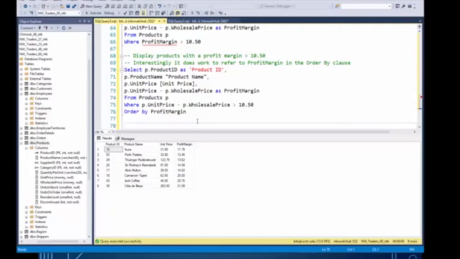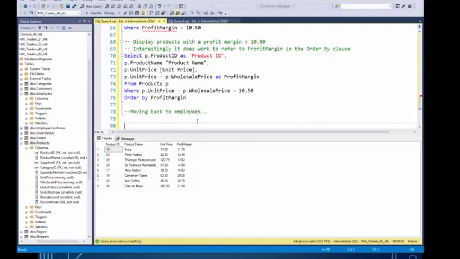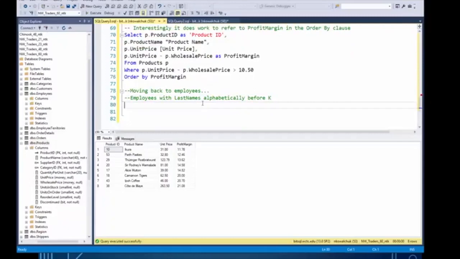Now we're going to go back to our employees table and do a couple more queries. Let's say we want to know employees whose last names start alphabetically before K. Interestingly enough, our less than, greater than operators will also work with character strings.